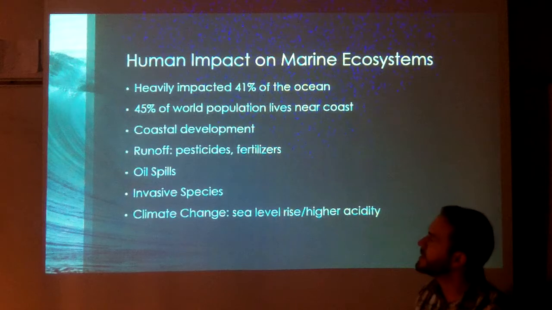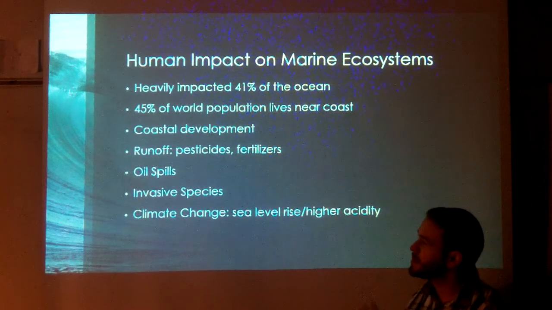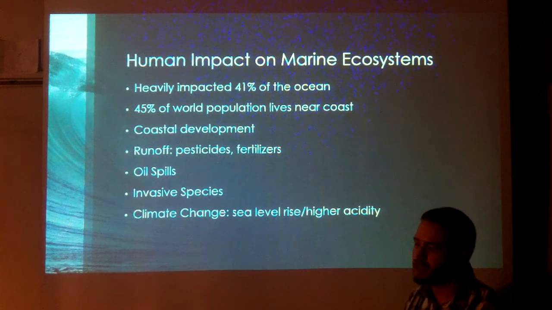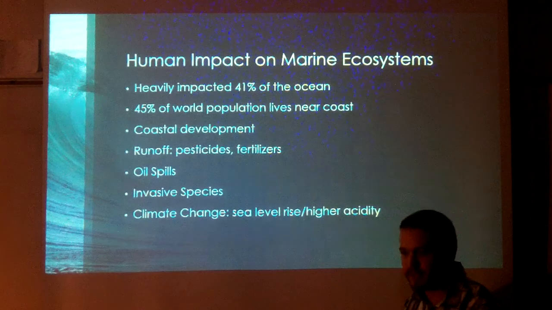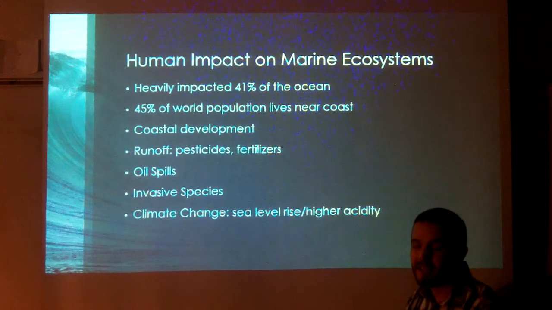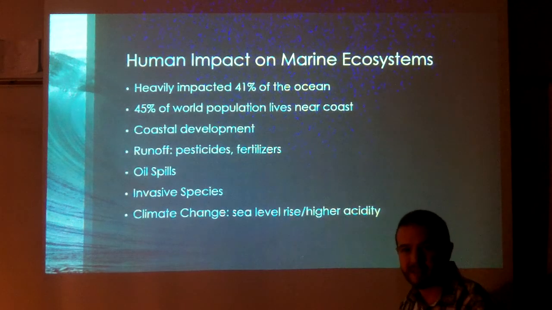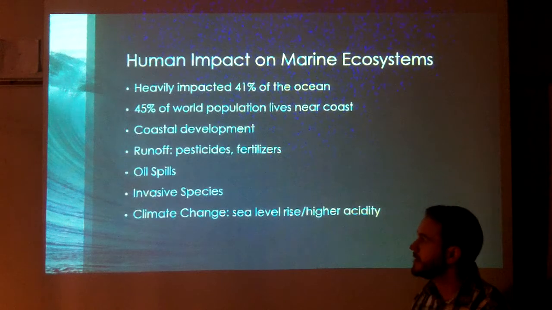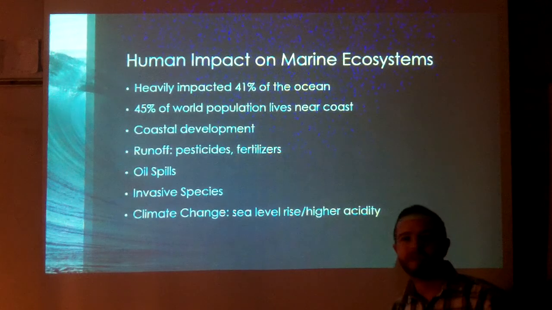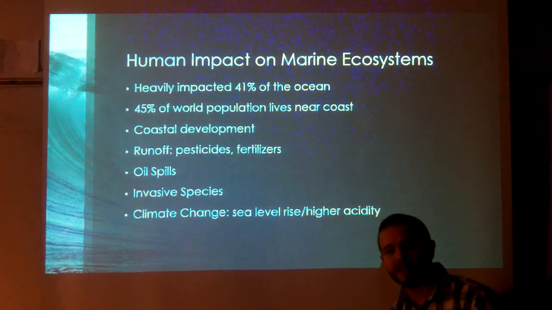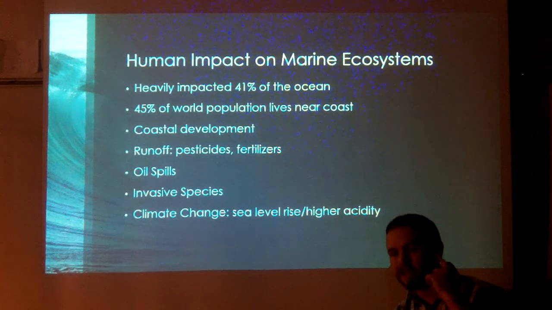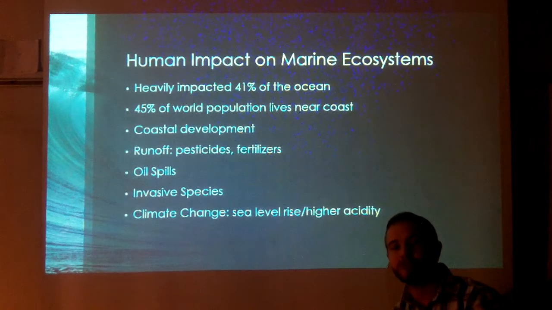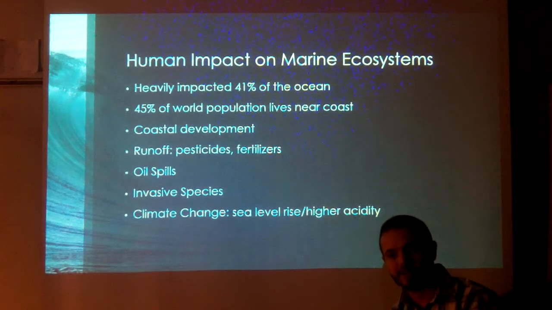One other thing I wanted to say was 70% of China's coastline, and they have a large coastline, is too polluted for people to go swimming in. That's crazy. In the United States, it's less, but it's still 25%. And in the United States, when people go swimming, 25% of the population that goes swimming gets some type of ear, eye, nose, or throat infection from the fecal matter that is in the water on the coastlines.